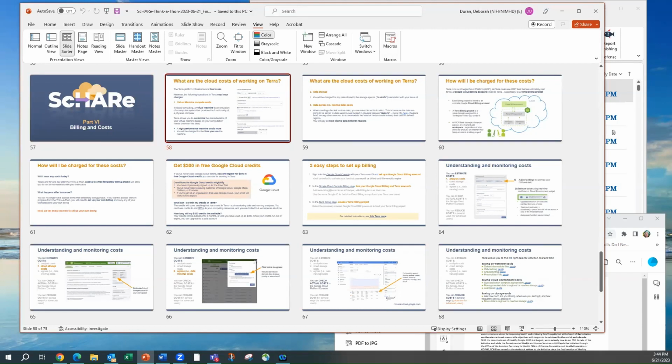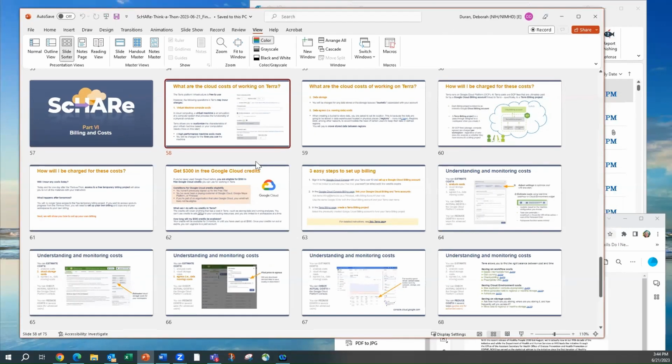I'm gonna go over, so Luca's gonna find the data set part of this. But while he's doing that, I'm gonna go over the ScHARe billing, because there were lots of questions about billing. I will go over those slides because we don't really need the platform in order to do this, but this will help you to understand the cost of the cloud.